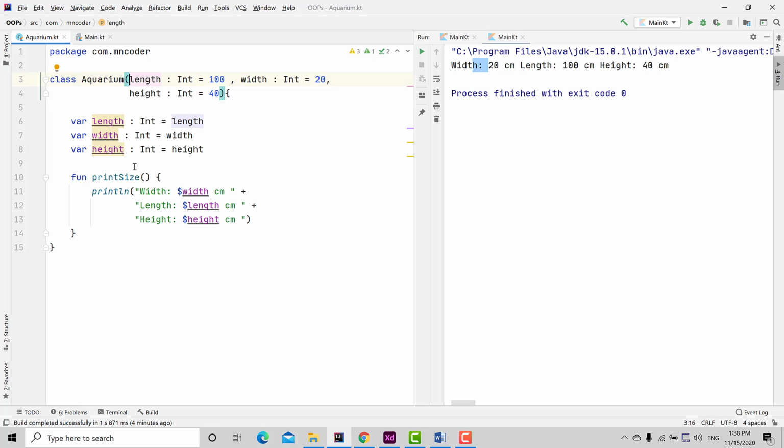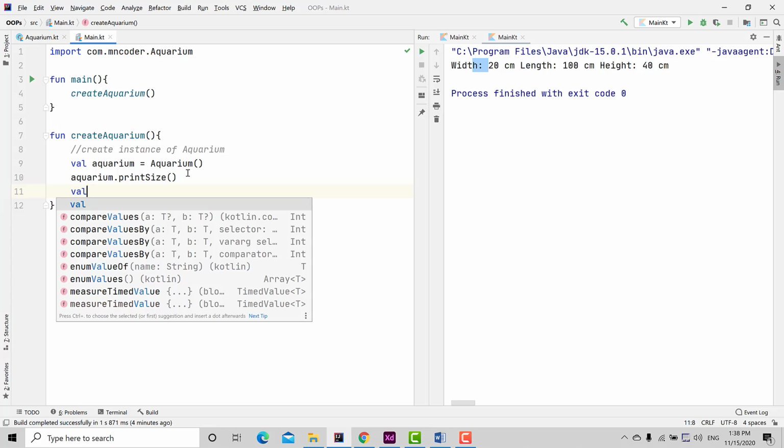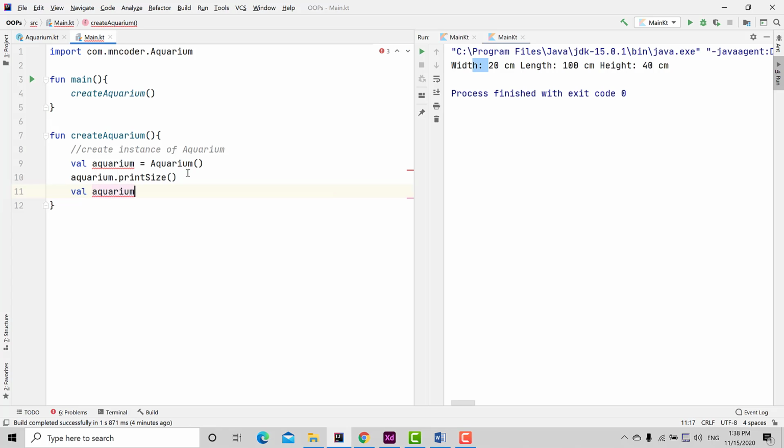First, before doing that example, let's see the input. Now I want to print the size of the aquarium as it is with the default values. Then I want to create a new val, aquarium1 equal to Aquarium, and now I want to change the width to 30, as it was 20, then aquarium1 dot print size.